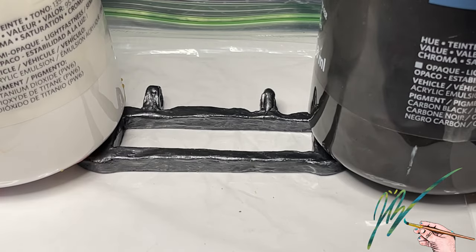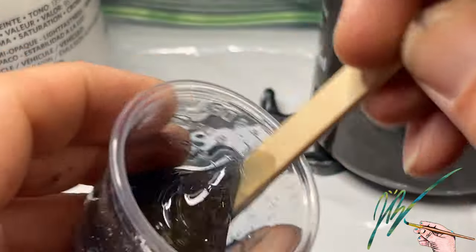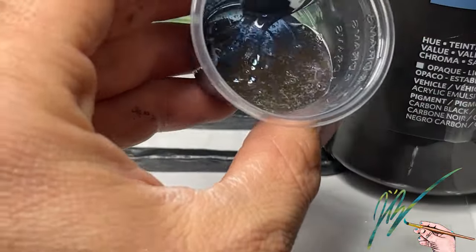So I'm just going to use the pressure of two large paint containers. This is my Mars Black and my Titanium White containers, just to apply downward pressure on both sides of the rectangular frame. And I have that sitting on just a plain old plastic baggie. And it's just going to apply pressure so that I can get the UV resin in there before it cures. You can see that brown right there, guys.